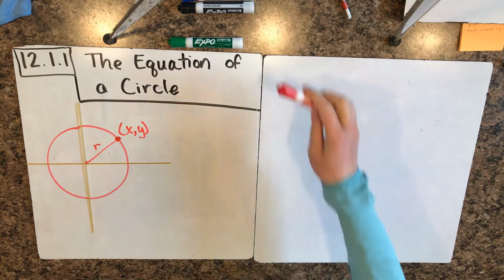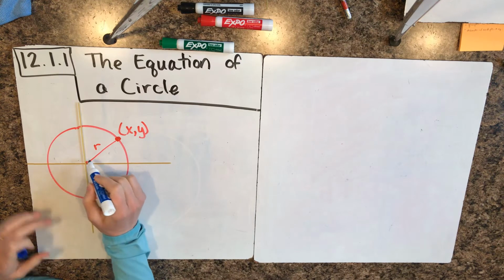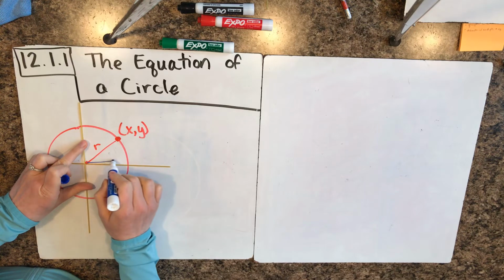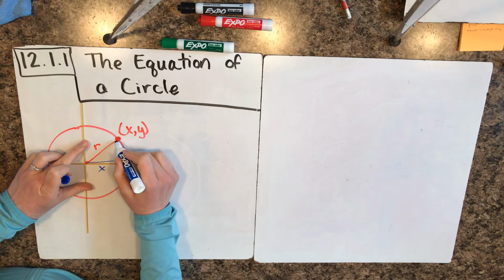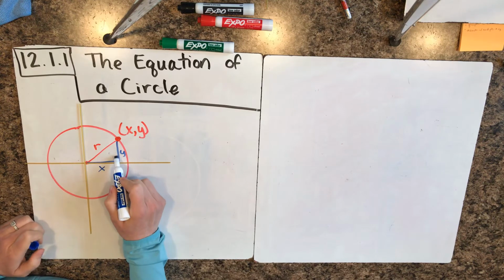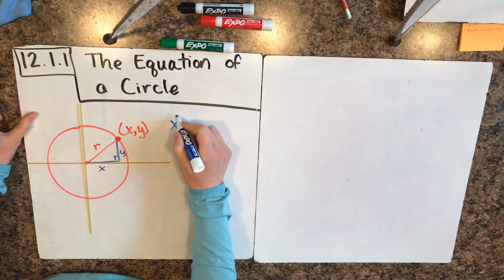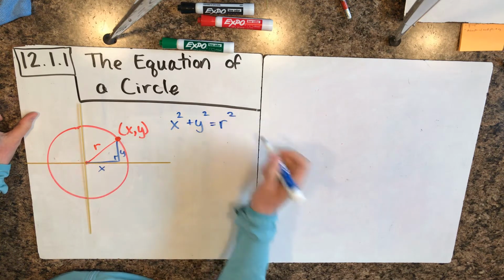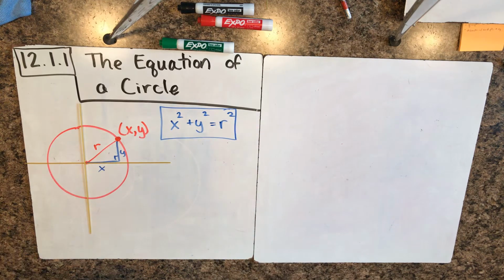Now, the most important thing we've probably taught you all year this year, the thing we've done the most on, hopefully you guys realize we can use here. So from (0, 0), if I move to the right, I'm moving to the right x units, okay? And I'm moving up y units. And because it's on graph paper, we know that that's a right angle. So hopefully you guys are seeing, oh, x squared plus y squared would have to equal the distance squared, or r squared. So this is actually the very basic formula for the equation of a circle.